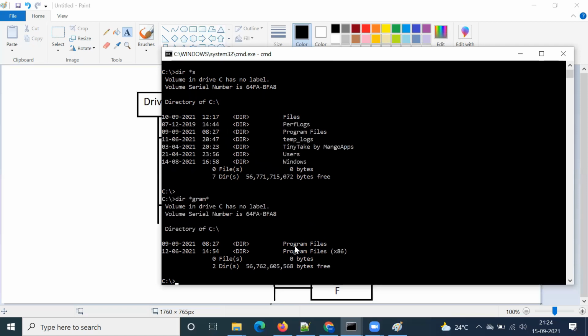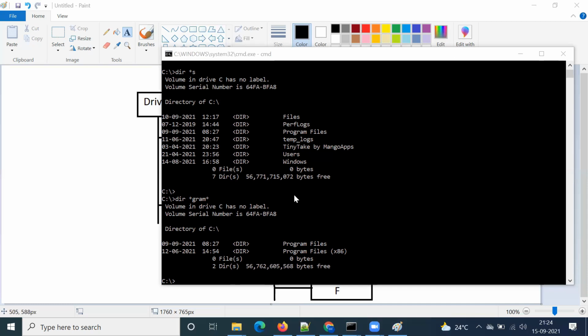I find two folders which have GRAM in the middle of the name, not at the start, not at the end. Understood this? Yeah. So these are the commands with dir. Yes, dir star, correct.